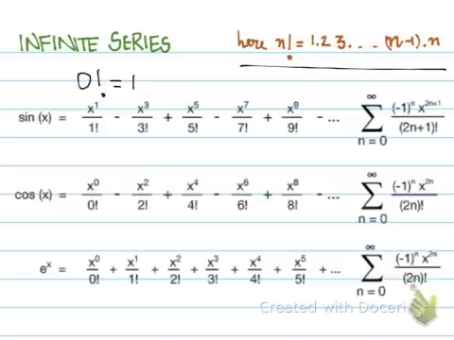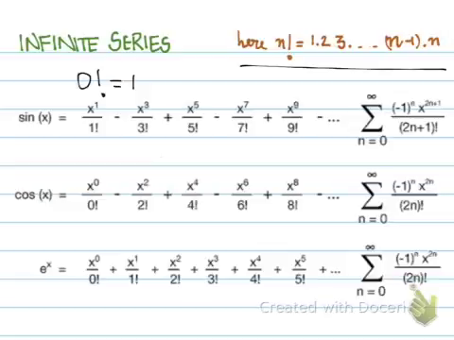You will notice that the power of x is the number in the factorial in the denominator. Similarly is the case with sin x. In sin x we have alternating negative and positive terms, with odd numbers in the denominator and in the power, whereas in cos x we have even numbers in the denominator and the powers, which is a very good tip for learning these expansions. Obviously we do not need to learn all these expansions; we just need to give them a look so that we can get to different results using them.